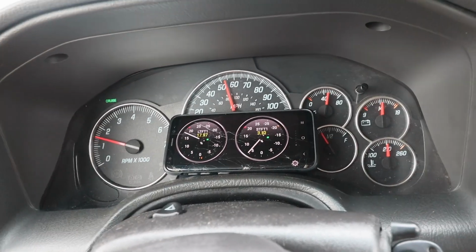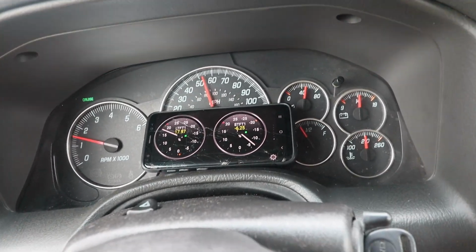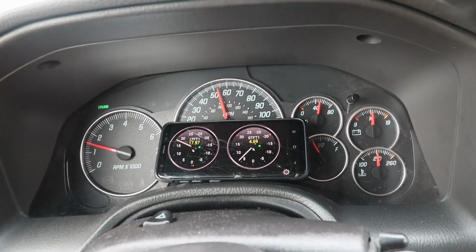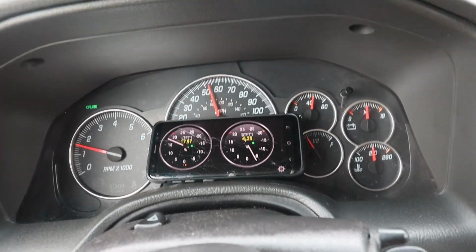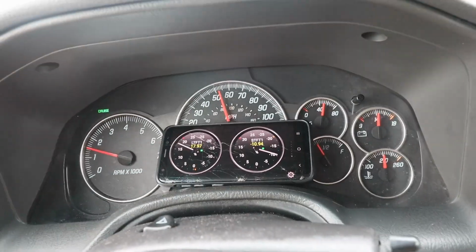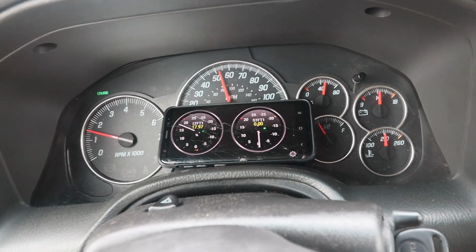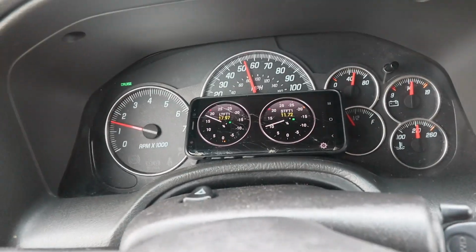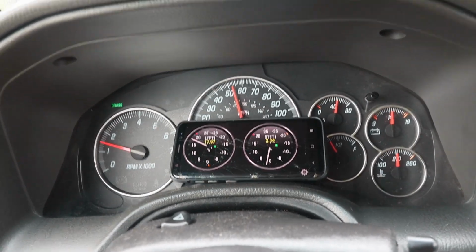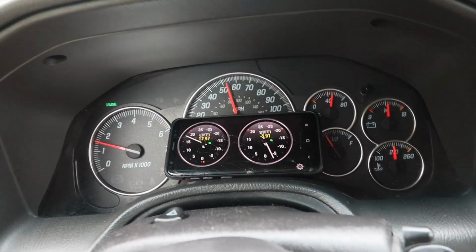Here we are just a couple miles further down the road, and as you can see, my check engine light is still off, and that short-term fuel trim is close to 0 and in the negative in some instances. Now it's going to fluctuate, bounce around, but from what I understand, where you want that to be is near 0 or below 0. So as of right now, everything is looking good in terms of the trim levels on the fuel. When we get back, we'll plug up that fuel pressure gauge once more just to check the pressures to confirm that we're still within spec.